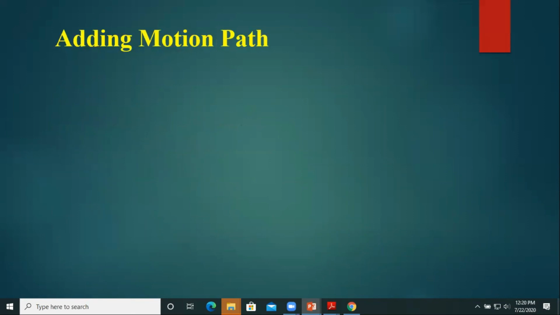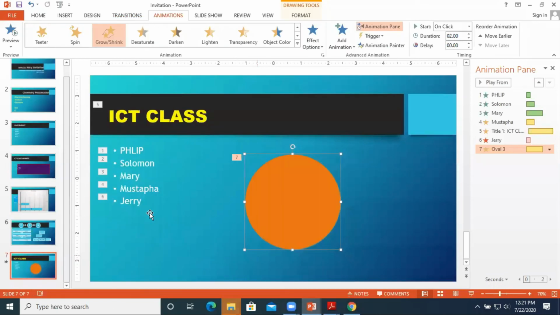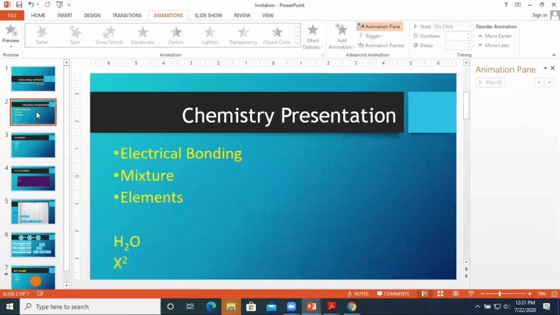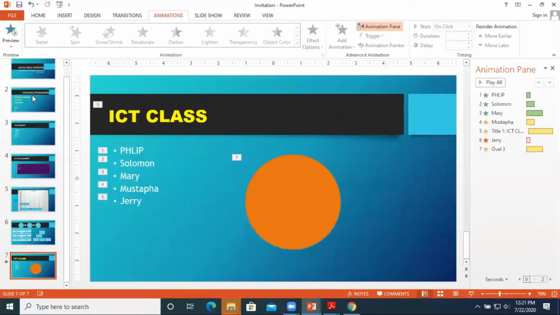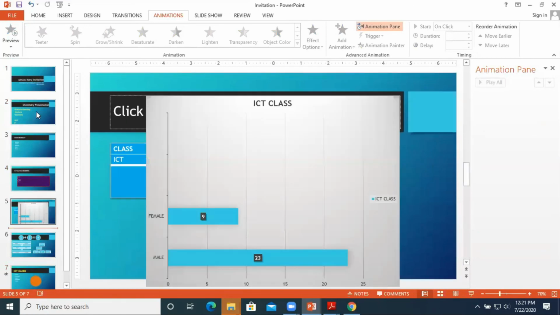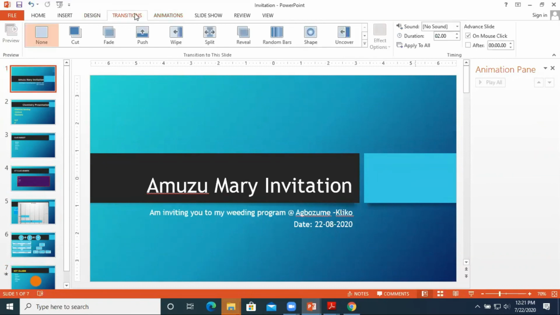Now let's quickly look at how to apply a transition to a slide, being a text or object. So I have a series of slides over here. I'm going to apply a transition to each of the slides. So with slide 1, I select transition.